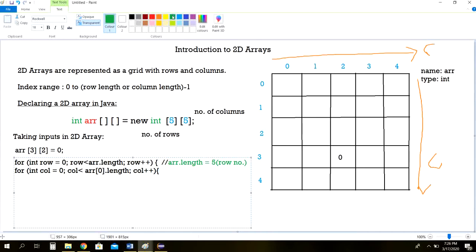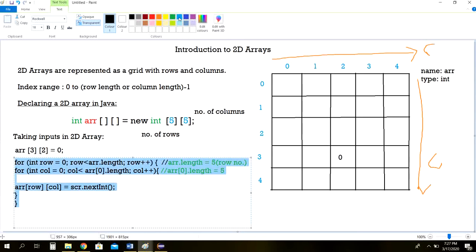So the annotation I'm going to make here is r of 0 dot length is equal to 5 here too, because I've declared it with 5 columns. And then I'm just going to take a normal input. So r, alright, let's make that black again. R of row and col is equal to str.nextInt. I've used the scanner library to take inputs, and there we have it. We've learned how to take inputs into a 2D array using a for loop. So this was the second method of taking inputs.